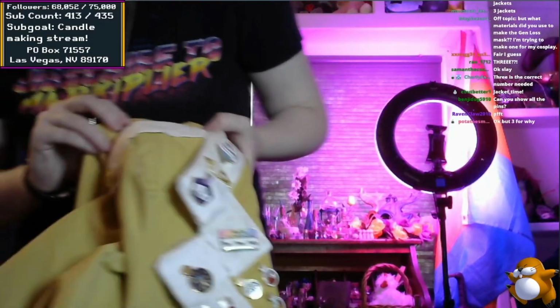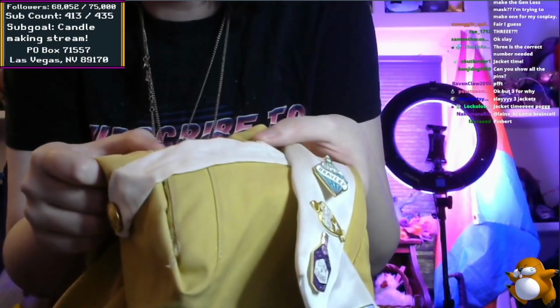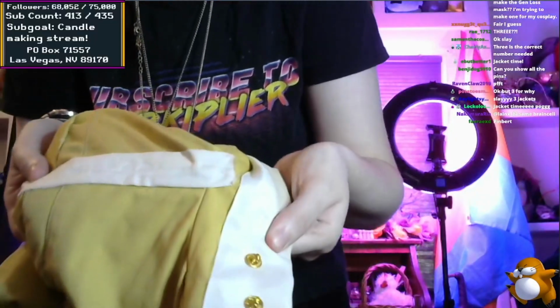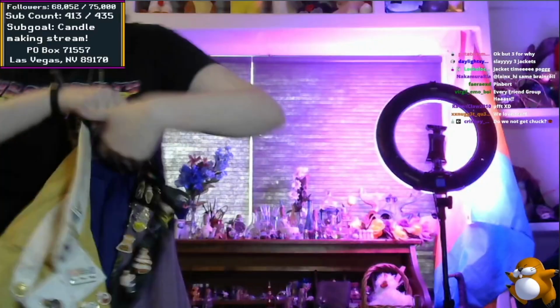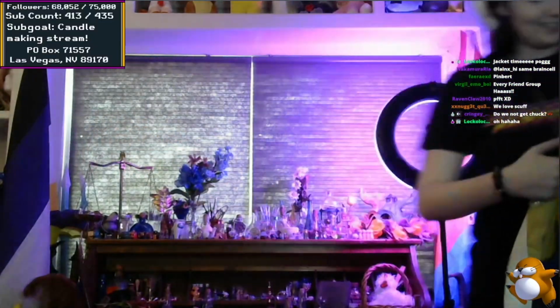But I'm gonna take this one off. And it's a mess of a, oh, this is another thing. This is also so scuffed. It was too small. So I sewed it together and it's not even connected to the fabric. This side's worse. It's not even connected to the ribbon. This jacket has a lot wrong with it, none of which you'd notice, but I do.